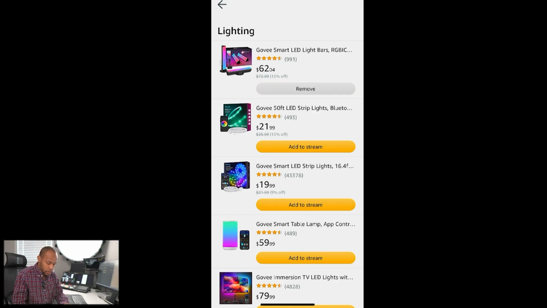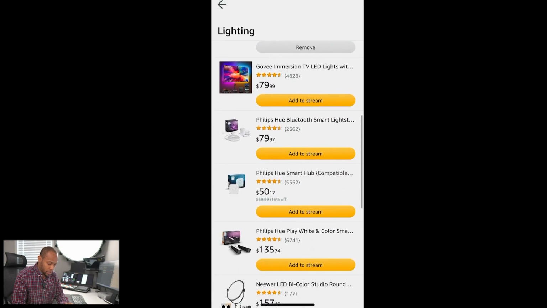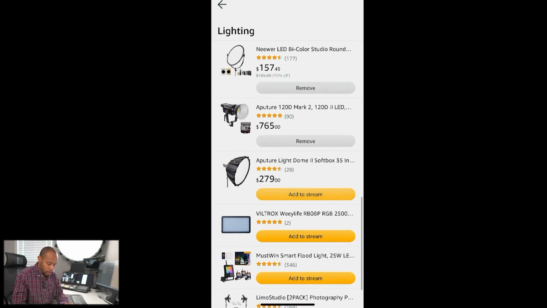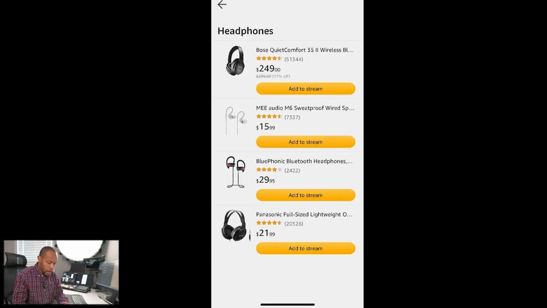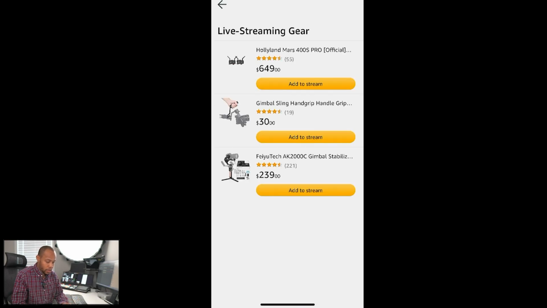So I want to make sure that I fill it all up, right? So that more people can see the different items that I use and want to talk about today. So as I go through here, I'm looking for items that I know without a shadow of a doubt are going to be easy for me to talk about, because talking about products for an hour can seem like a long time. But if you're comfortable with talking about certain products, it makes the time go by much faster.